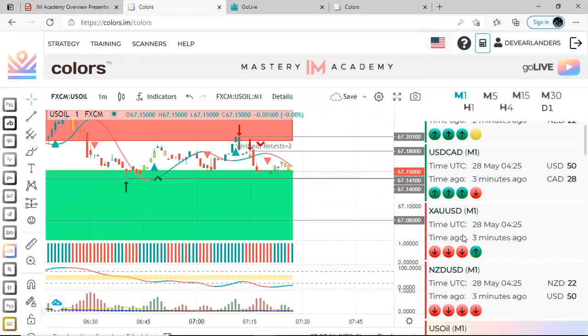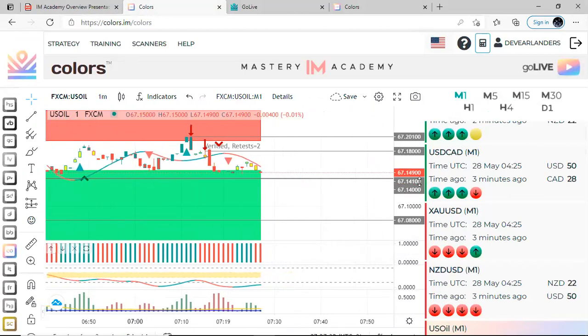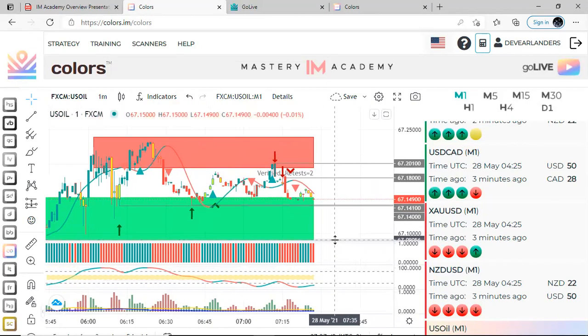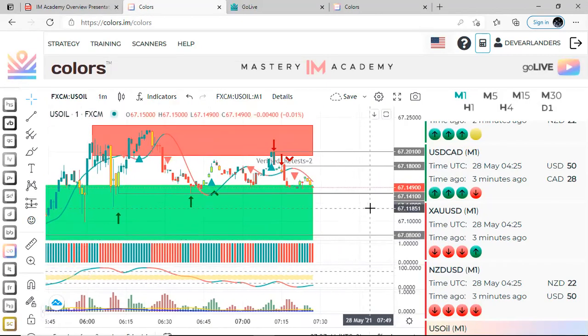All right, so let's get into training, you guys. Colors has completely changed the game for me and my trading. It's made things simple. It's made things easy for understanding. A lot of the team who saw this said anybody who's brand new to the academy, if we show them colors, they don't have any prior knowledge or awareness of what's going on, and they just stick to this, you will see tremendous results as long as you just keep it simple, follow the rules, and stay plugged in.